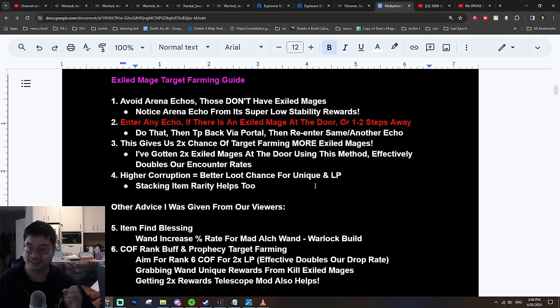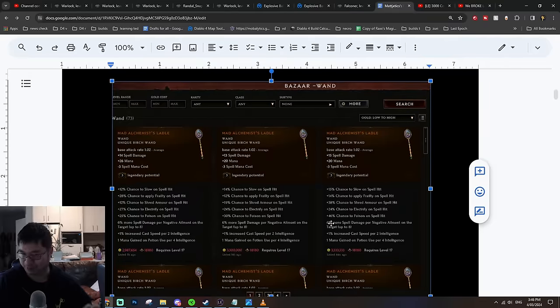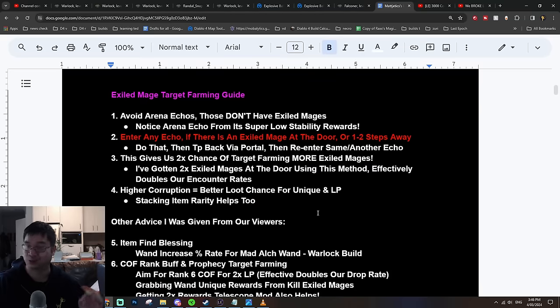Now if you guys are in the Circle of Fortune, don't worry, we also have tons of methods for getting higher rates and also higher legendary potential. So let's briefly come over to my notes. Yes, I even screenshotted the current price to show you guys this simple trick is worth it even if you're not trying to use this item. Even if you're finding those items to sell or keep for your warlock, it's really good.